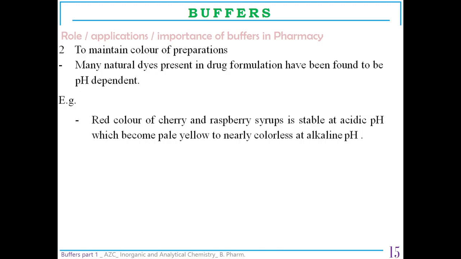Second role of buffer in pharmacy is to maintain color of preparations. Many natural dyes present in drug formulation have been found to be pH dependent. For example, red color of cherry and raspberry syrups are stable at acidic pH, which become pale yellow to nearly colorless at alkaline pH.